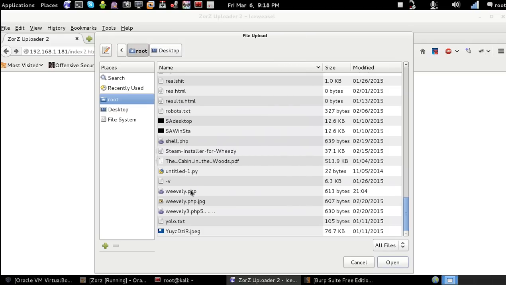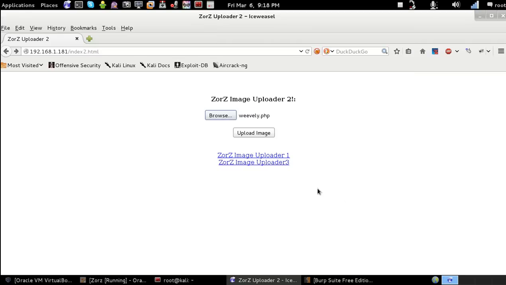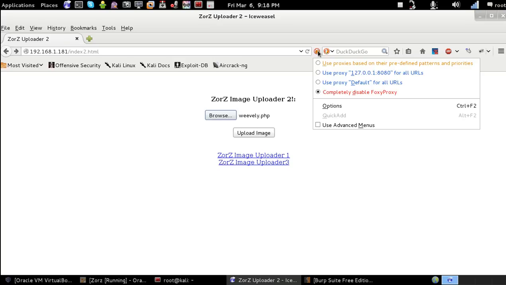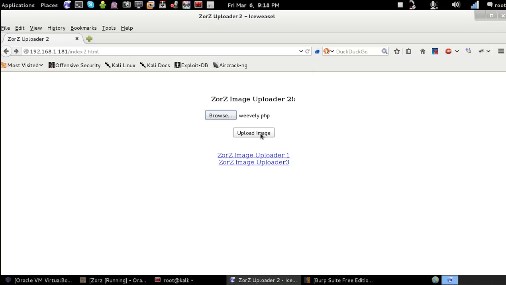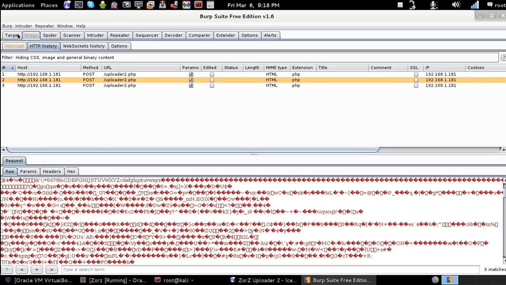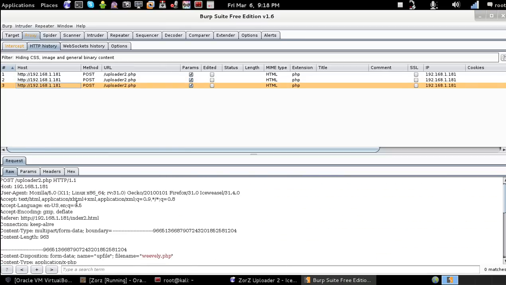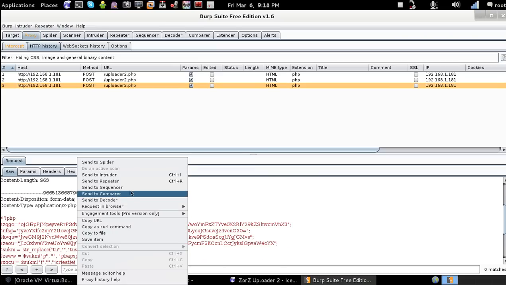So weebly.php. Let's go fire up proxy, upload image. Let's go down here. As we can see, send it back to repeater.